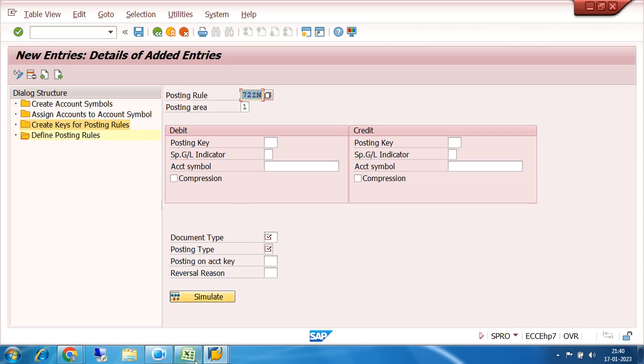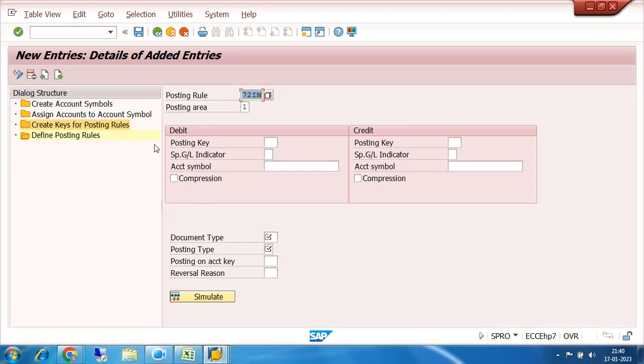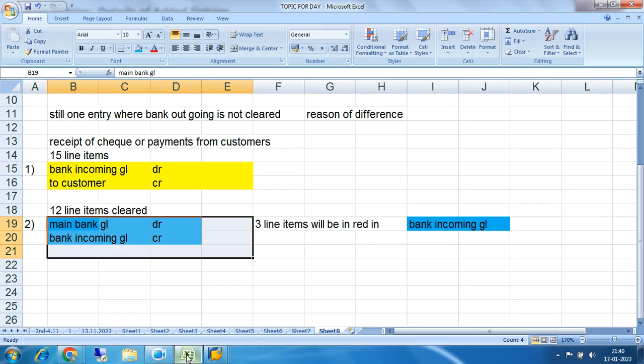See, whatever customization I am doing is for this process. Whatever customization I am doing here, in this step, due to this customization, this entry will be automatically generated.